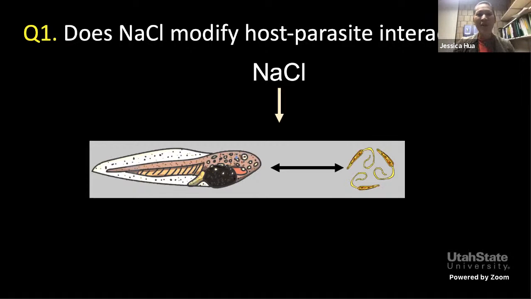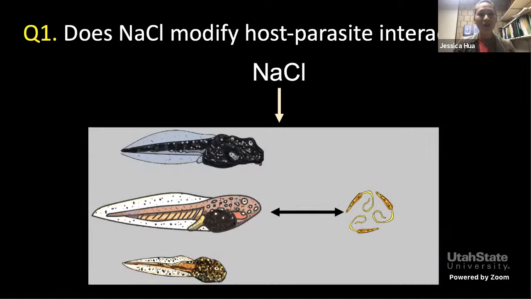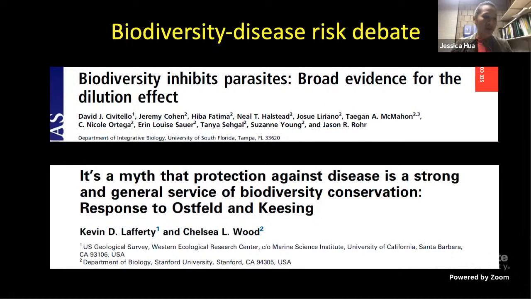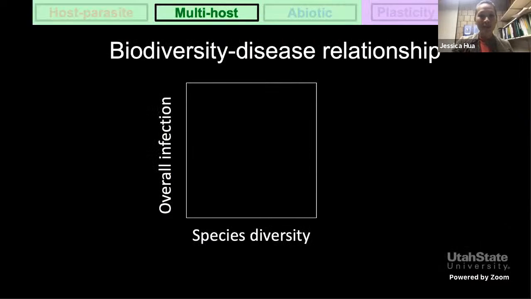Now, that being said, one of the limitations of this study, as I alluded to in the introduction, is that we only looked at a single host species. In reality, in nature, there are often multiple interacting species that interact with each other, as well as with the parasite. In fact, this relationship between host biodiversity and disease outcome is a major theme in disease ecology. It's a topic that has been hotly debated for the past few decades: biodiversity and disease risk. And so what I'd like to do in this slide is now move on to the second part of this ecological complexity talk and highlight what the biodiversity disease relationship is and why so many people are interested in this relationship.